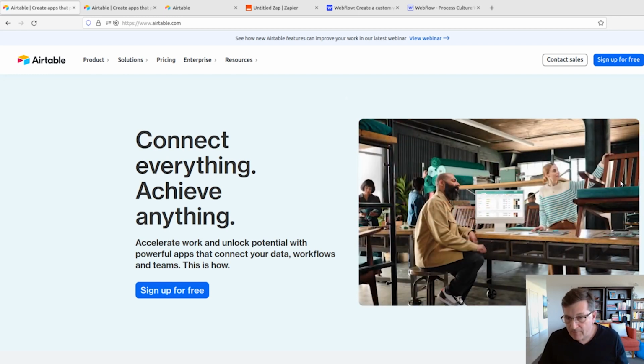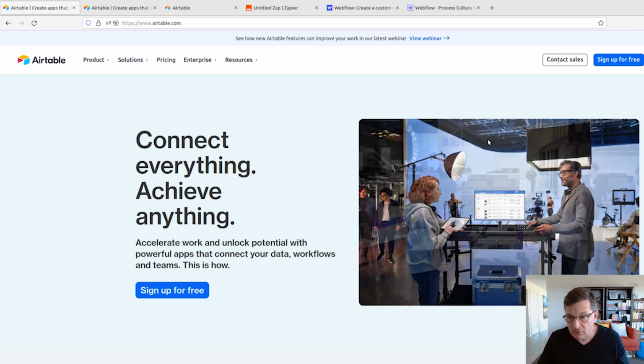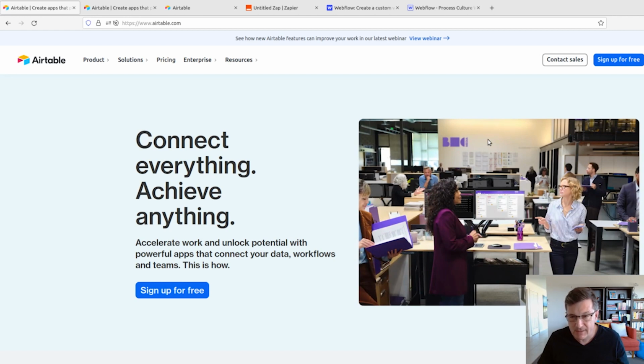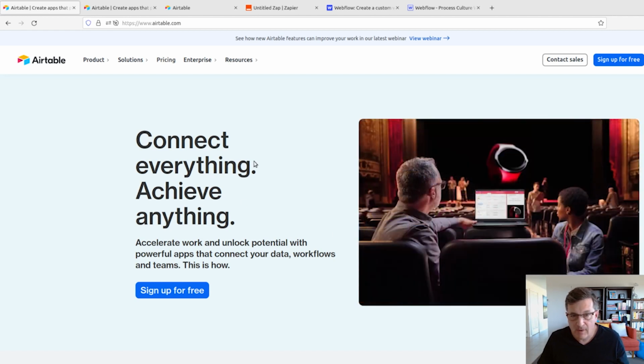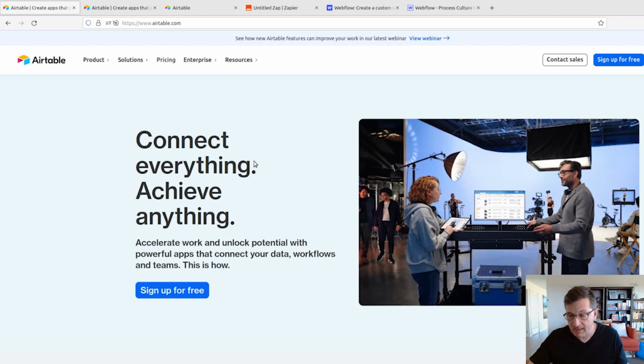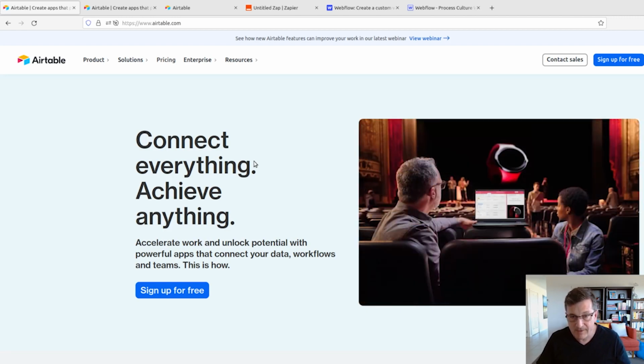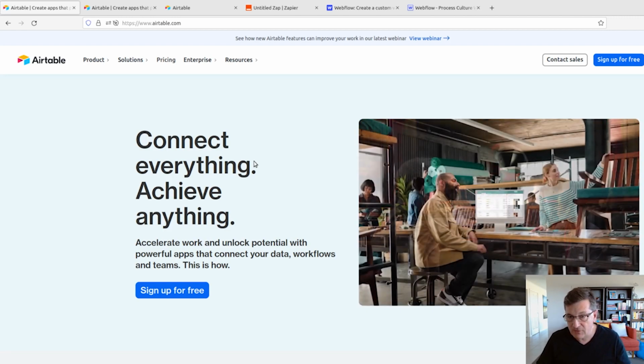I also use Webflow for my own website, and Webflow is a great tool for developing really good-looking websites and e-commerce sites. So I can use Webflow and Airtable together, with Zapier in the middle. Zapier is a tool for integrating websites and other cloud-based technologies. There are thousands of different apps that can be integrated with Zapier, allowing them to talk to each other.